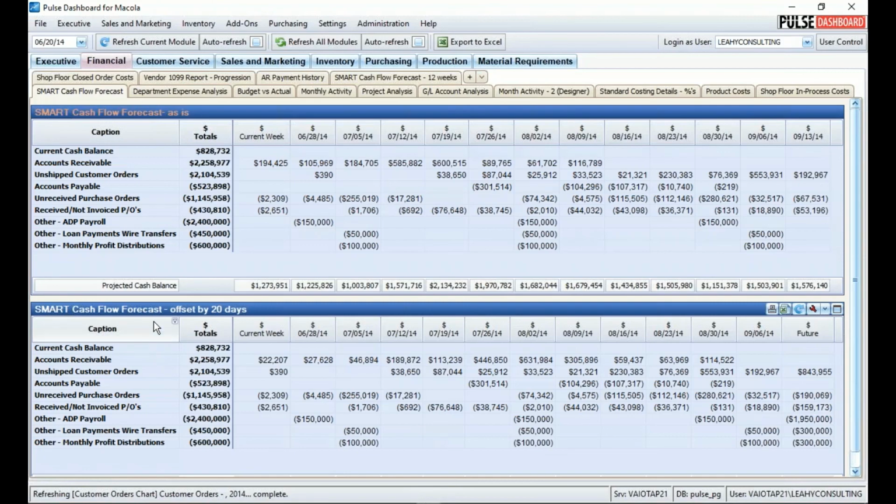So the change that we made was, let's say that all of your customers, you're anticipating a reduction in your cash flow, and maybe you're saying to yourself, okay, you're doing what-if analysis. What if our customers started paying us 20 days late? So look what happens to this 194. It went down to 22. So this had a drastic impact on our cash flow.